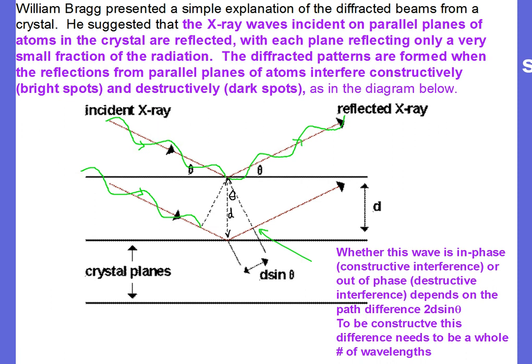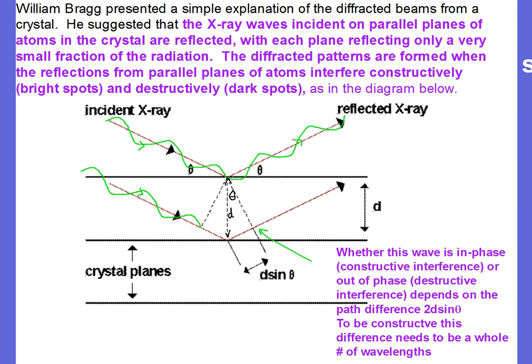So here you have a whole lot of X-rays coming at the crystal. Some reflect off the first plane of atoms, some penetrate through, because X-rays are highly penetrating, and reflect off the second plane of atoms, some reflect off the third plane of atoms, and so on. And depending on whether they were in phase or out of phase when reflected, you have constructive or destructive interference. The mathematics and the genius of this was that they actually figured out the relationship for when they were constructively interfering. So if you think about these two X-rays coming in, and right now they're coming in phase, the peaks and the troughs are actually in line with each other. There are the X-rays from the X-ray source.